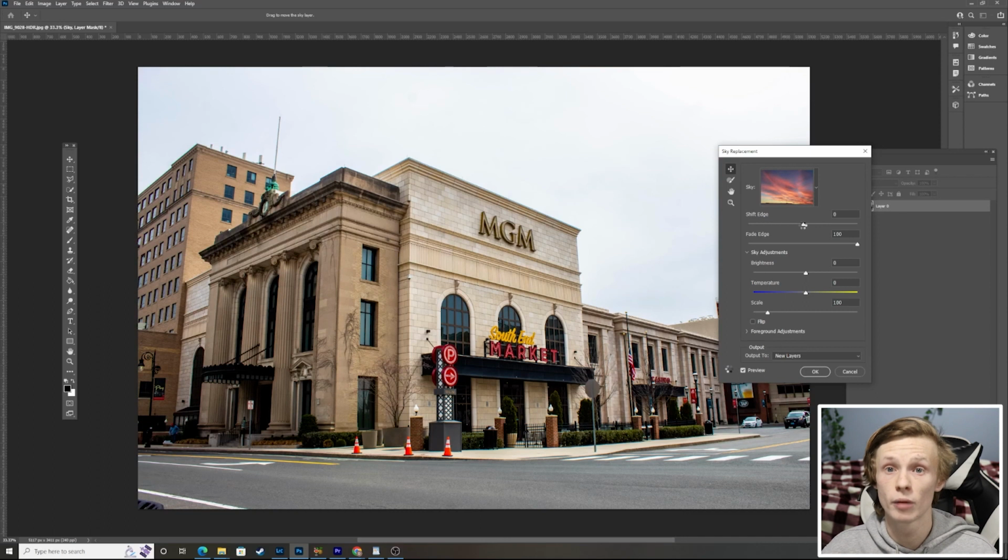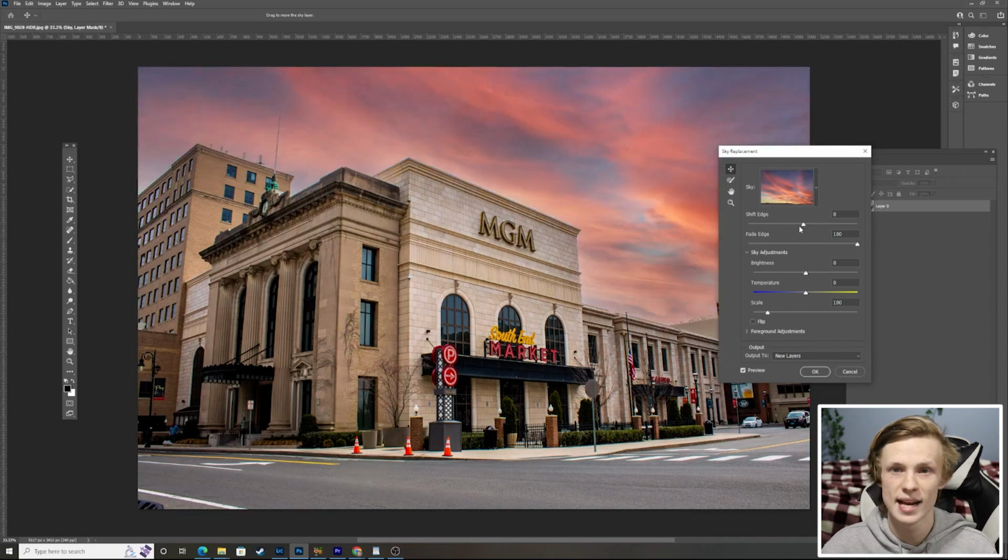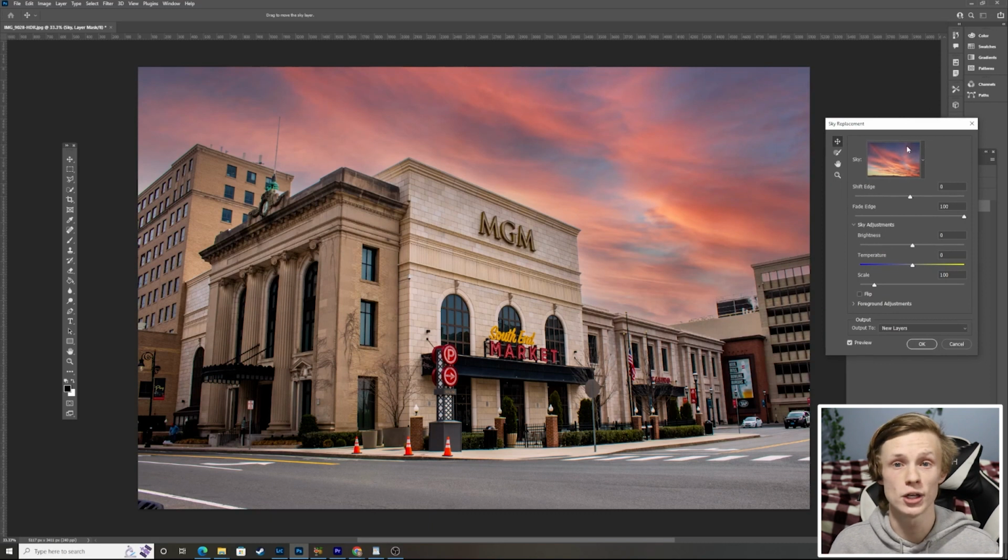Now, while the computer's thinking, what it's doing is masking out that sky. It's doing what it took us about 10-15 minutes to do. It's going to do it all in about a couple of seconds. And as you can see, we are pretty much done. I have my sky all replaced with a nice, beautiful sunset sky in there. And I can just wrap this up, export it out, and it looks good.